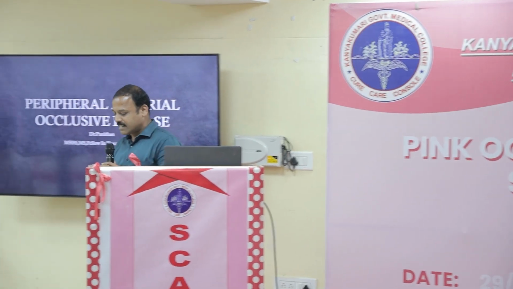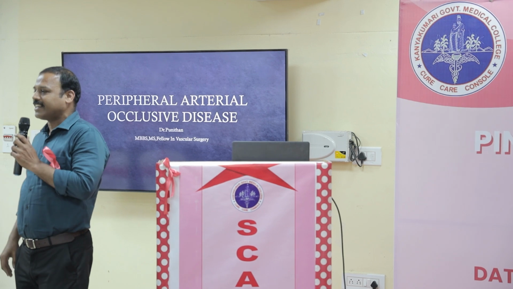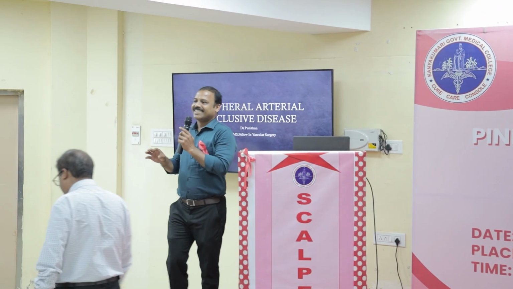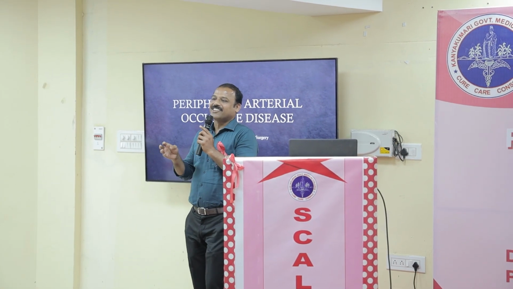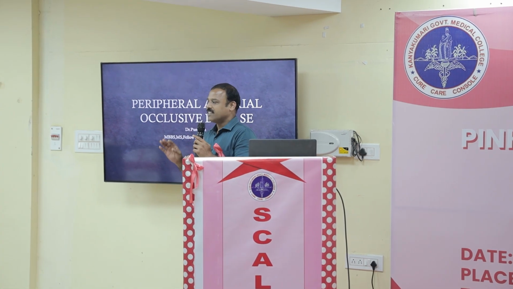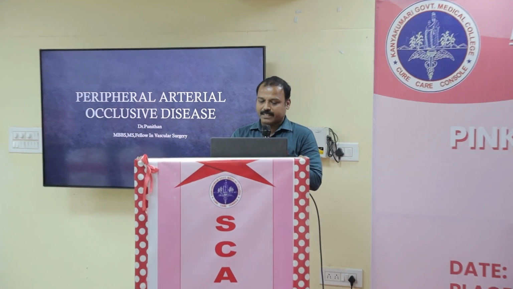Peripheral occlusive disease. Usually the students don't want peripheral arterial occlusive disease when the case is being allotted. Am I right? But in Karakonam, it is the other way around. Everyone wants peripheral arterial occlusive disease because it is easy to come to the diagnosis if you know certain principles in peripheral arterial occlusive disease.